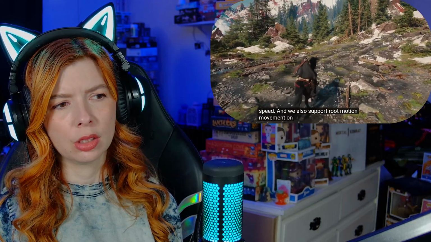Since you're gonna explore the world on horseback, riding needs to feel seamless, natural, and just fun. Yeah, and to support that, we're introducing multi-character motion matching in Unreal. So Siri and Kelpie are perfectly synchronized when mounting from any angle and speed. And we also support root motion movement on Kelpie, so controlling her feels realistic and grounded.